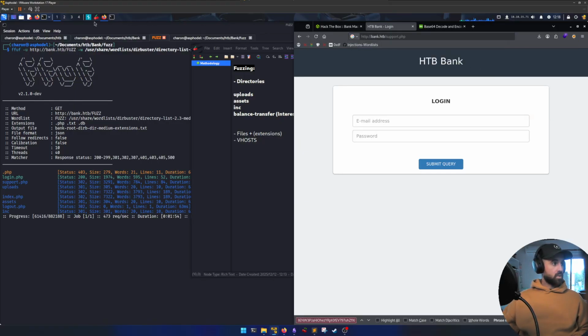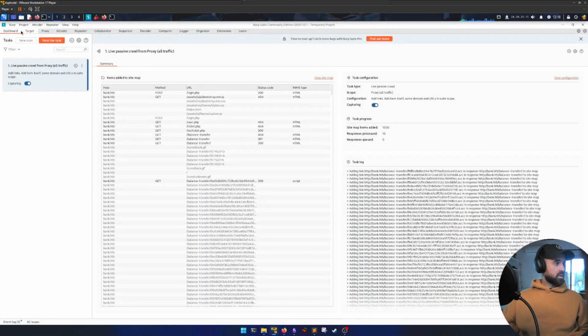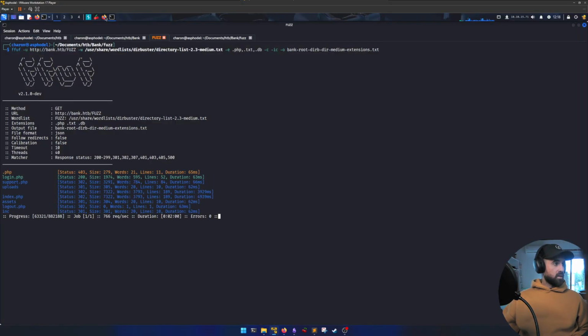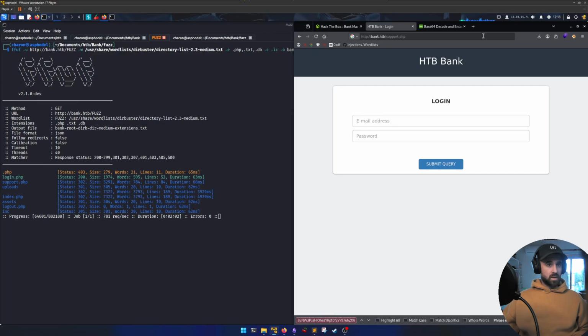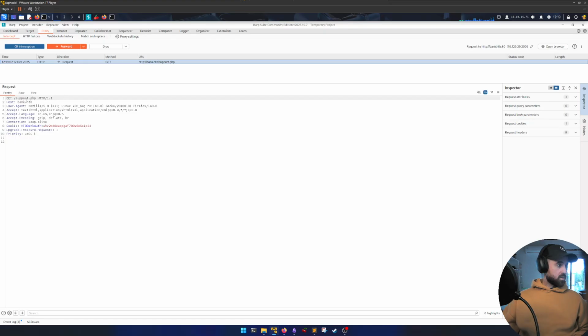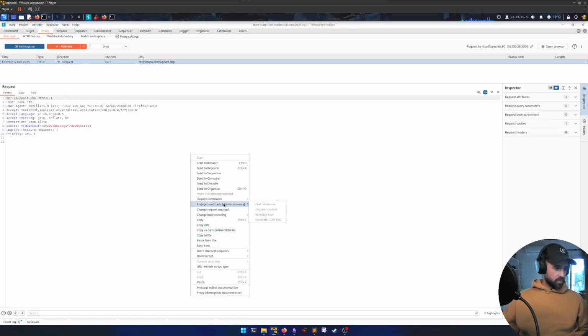Let me see, can we use Burp? Let's intercept that and see, maybe we can manipulate this. So it says it's going to support.php.